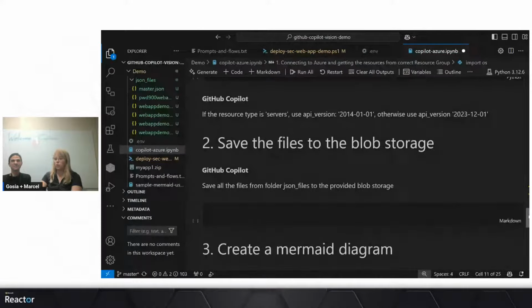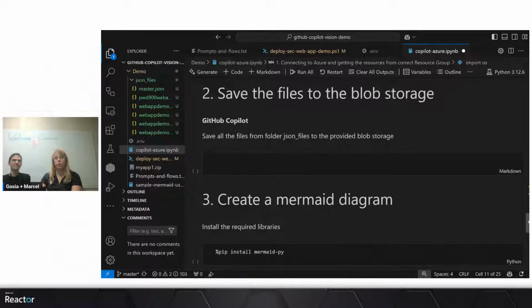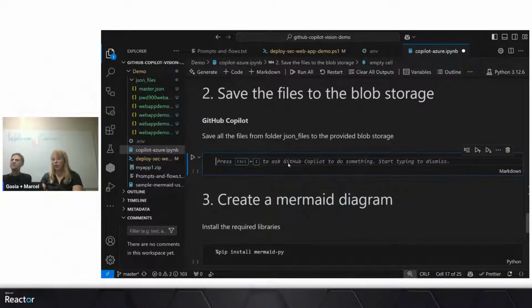Yeah, so next, what you will probably need is to work on this from blob storage, not from a local machine. For me, if I work with Jupyter notebooks or Python, I just use everything on my local machine, so it's very easy to get all of this information. But for you, if you would like to use them, I would probably add them to the blob storage. So here, for example, what suggestions can come. I will say connect to blob storage.